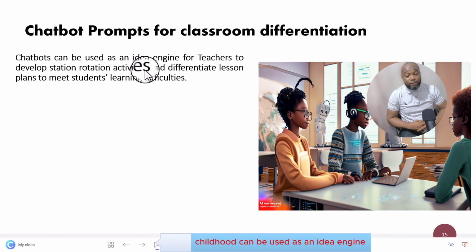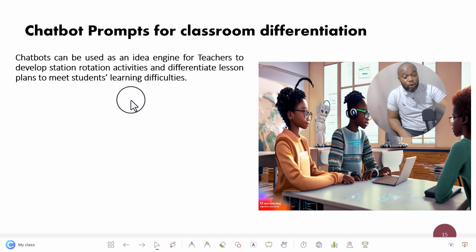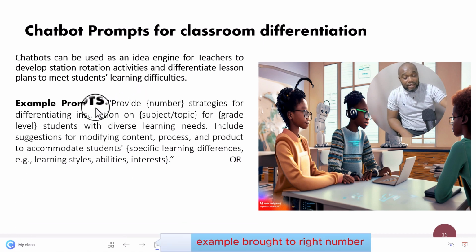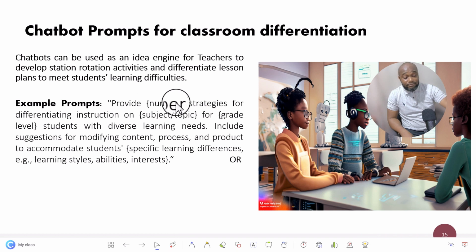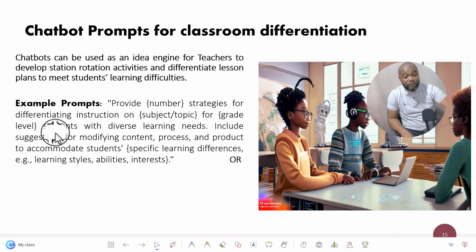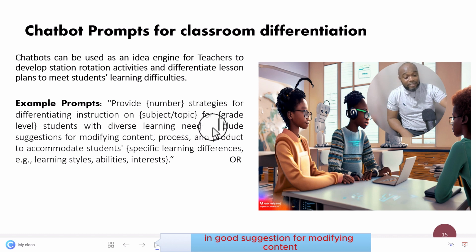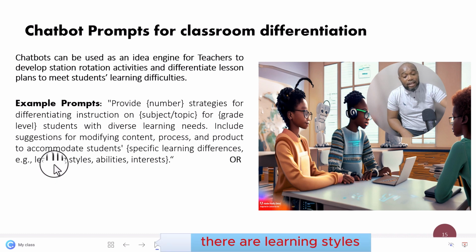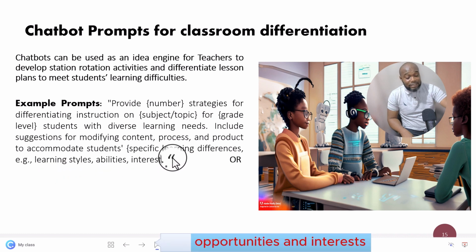Chatbots can be used as an idea engine for students to develop station rotation activities, different activities or tasks for classrooms, and differentiated lesson plans to meet students' learning difficulties. Example prompt: provide a number of strategies for differentiating instruction for grade-level students with diverse learning needs, include suggestions for modifying content and all that, based on their learning styles, abilities, and interests.